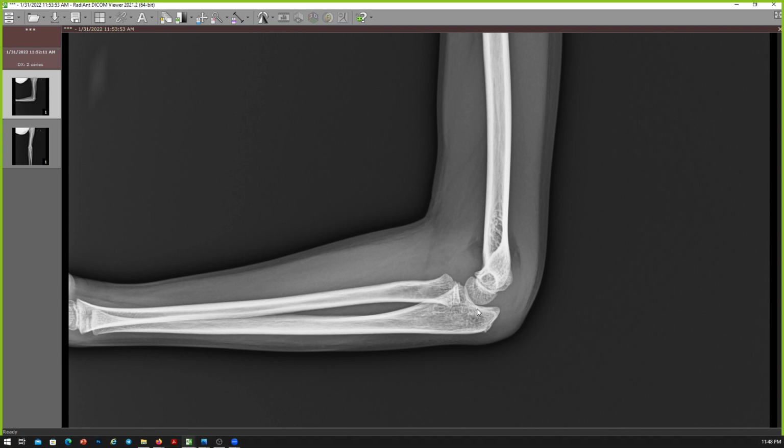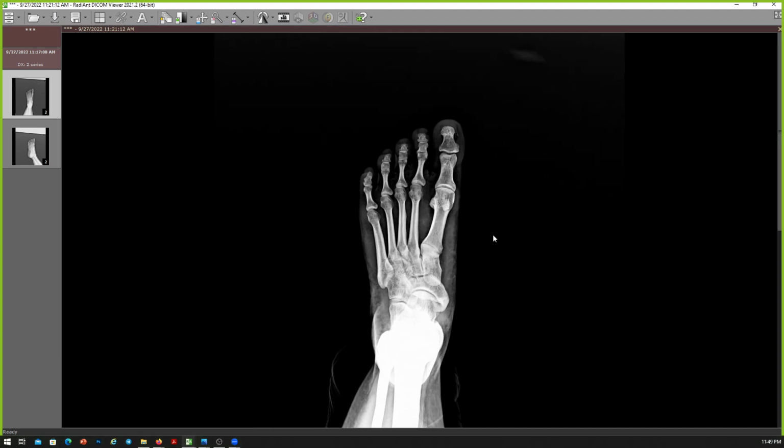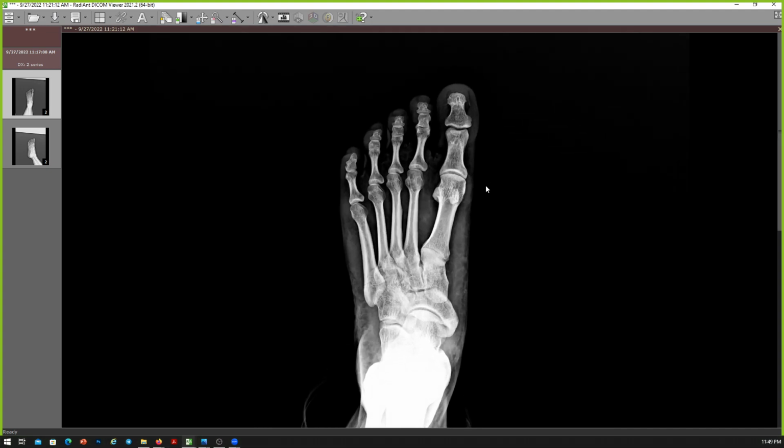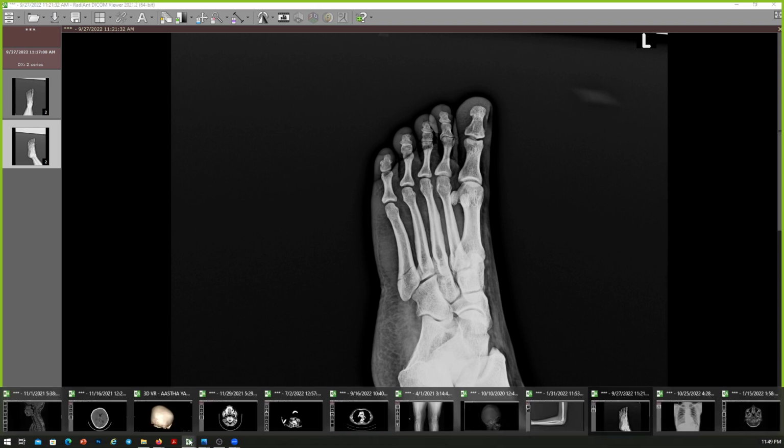In a skeletally immature patient, in a case of elbow effusion, what is the most common fracture? Supracondylar. Supracondylar, you're correct. And in an adult patient with the same findings of elbow effusion, what would be the most common fracture? Radial head. Yeah, radial head. That is perfect, correct. This again, well done. This also is rapid, but again can be given in the viva. So this is the fracture of the base of the fifth metatarsal. What is this fracture called? It's beyond the articular space, so it's Jones, not avulsion. Yeah, you are correct.